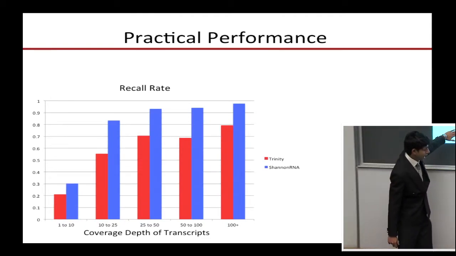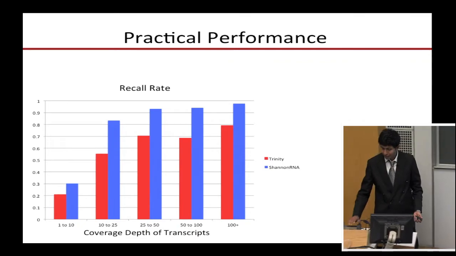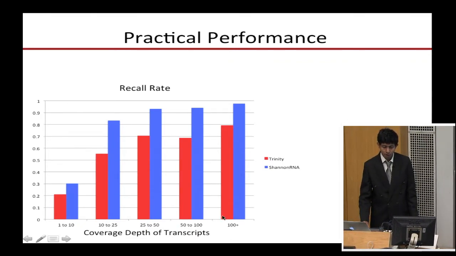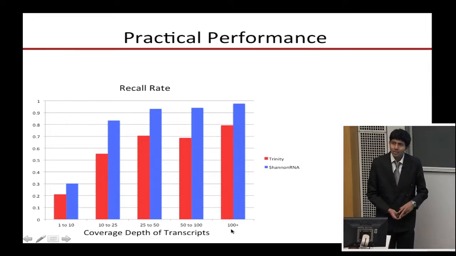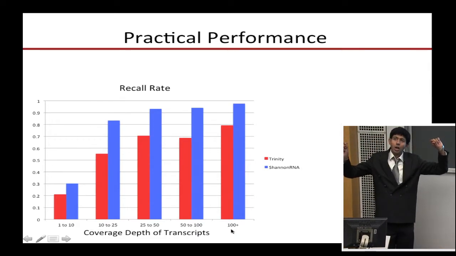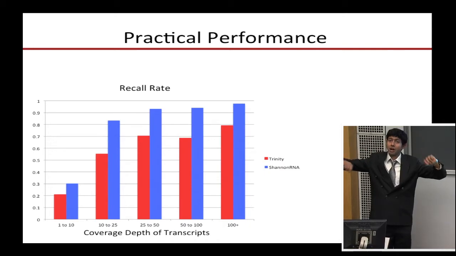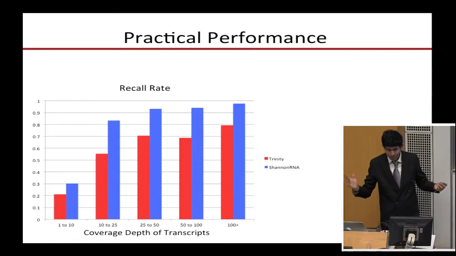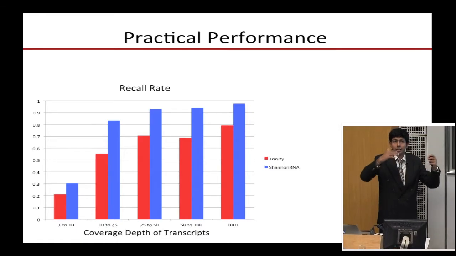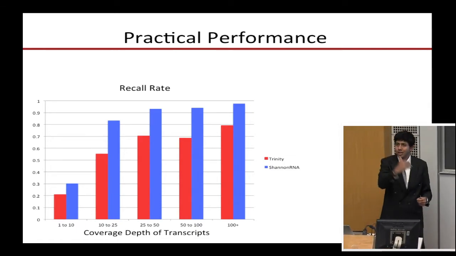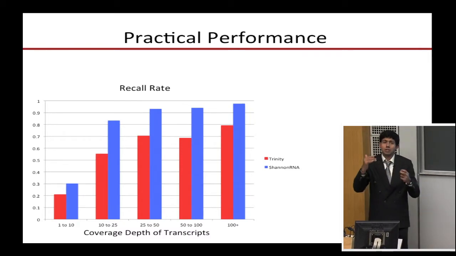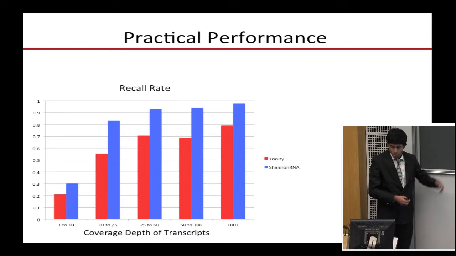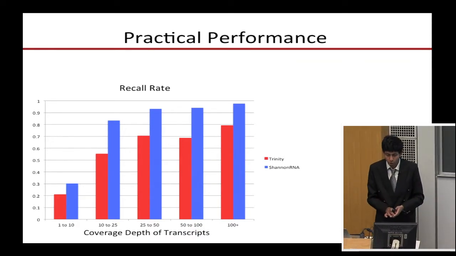So here, I've fragmented this picture by the coverage depth of transcripts. For example, when the transcript coverage is 100, it means that on each position in this transcript, there are 100 reads sitting on average. So these are well covered. Like I said, each transcript occurs at different ratios. So some transcripts will have more reads sitting on them, other transcripts will have fewer reads sitting on them. This is a finite number of reads, so some of the transcripts will have very few reads sitting on them.